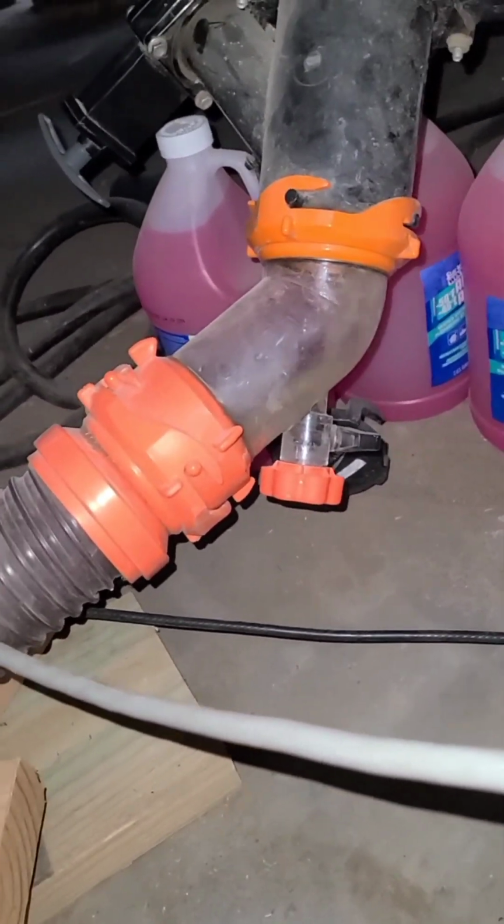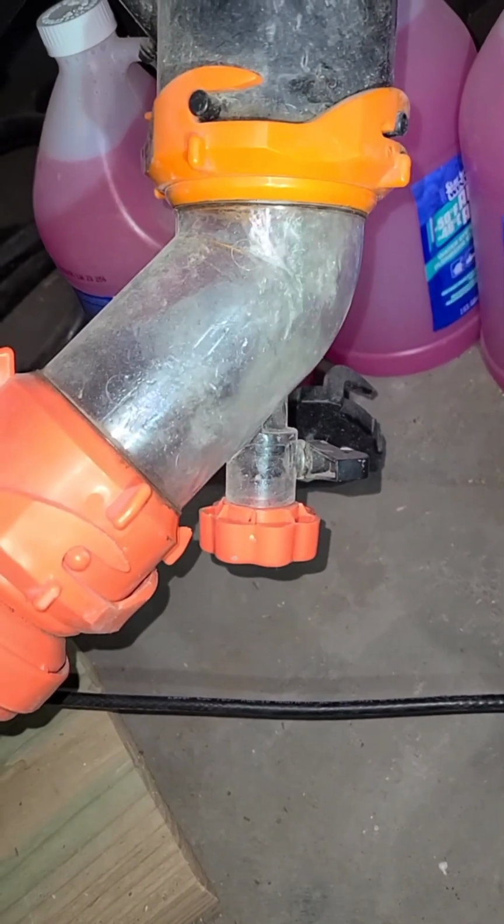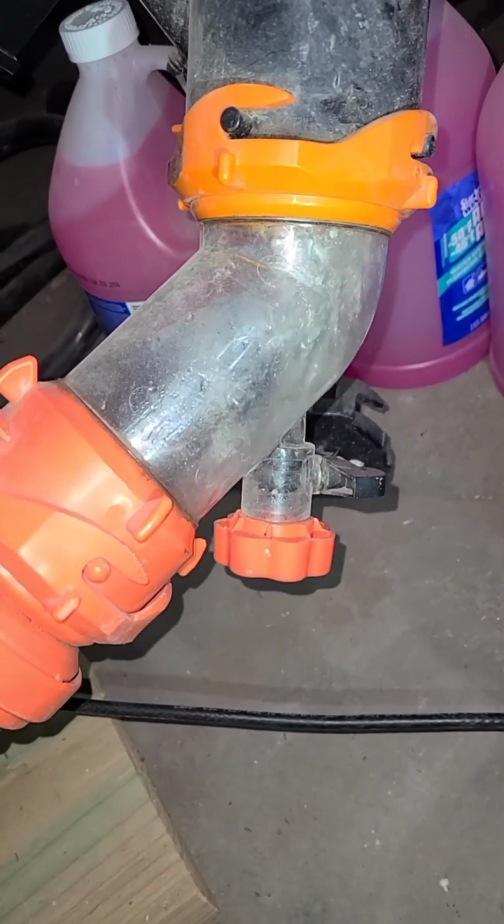So now we just sit here and watch. But you guys don't want to see all that crap anyway. So I will cut to a better part here in a little bit. So we've let this run for a good 10 minutes or so now. We've stirred it around in the tank. We've cycled the tank, so we shut it up, let it build a little water, try to lift up anything that's floating or sitting solid inside the tank. And with the wand, that's a great big difference compared to what it started with.